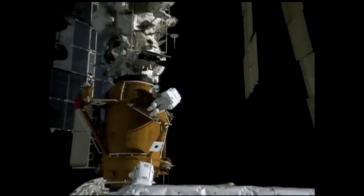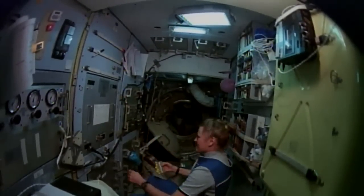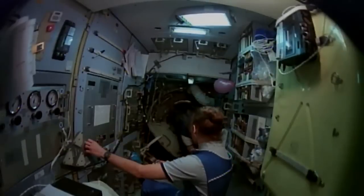Even the water that we dump overboard from the fuel cells on the shuttle could be drunk on the space station. They fit together beautifully. The Russian outpost is serviced by the American shuttle, which brings supplies, hardware, and people. U.S. and Russian astronauts conduct spacewalks together, and American scientists live on board Mir for months at a time, conducting research. I found it very, very interesting to live and to work on the Mir space station.